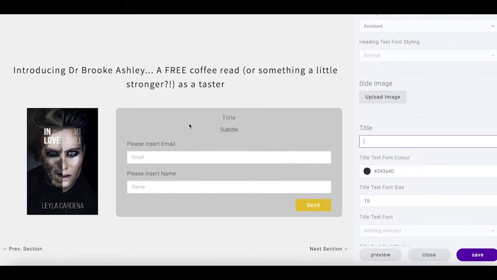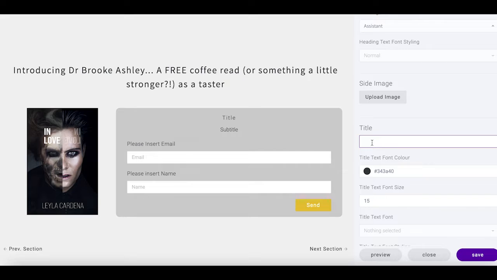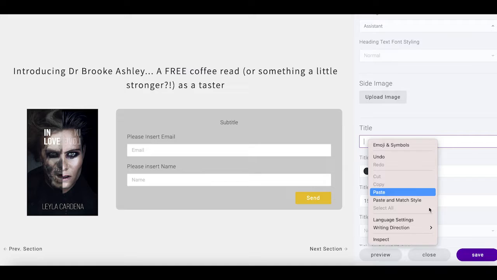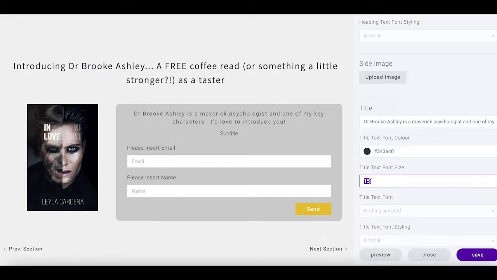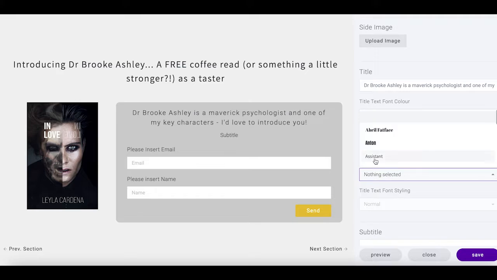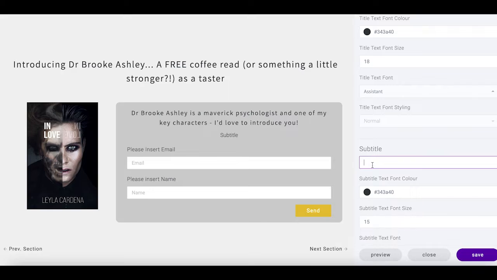Then we're going to add a title to the form itself. Now you can be as simple or as expressive as you want to be, and you can leave it blank if you want to. If you want to be very succinct, you can just leave that blank and it will disappear, but we're going to put a title in. There we are, and add a little bit more, increasing the size. Again, we're going to pick Assistant, which is a common theme in Layla's site.